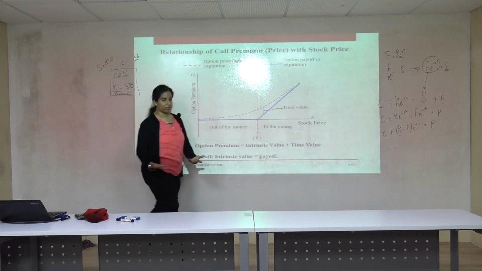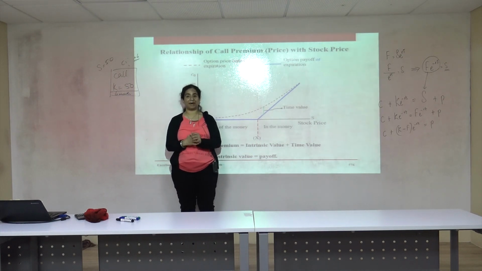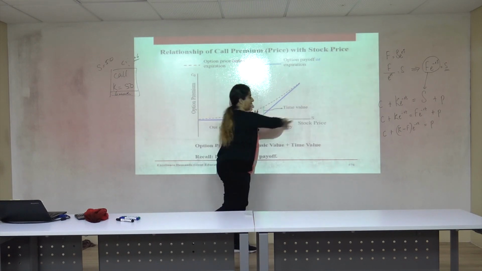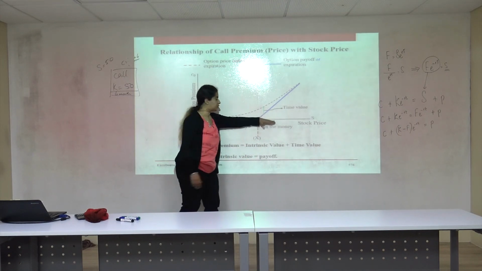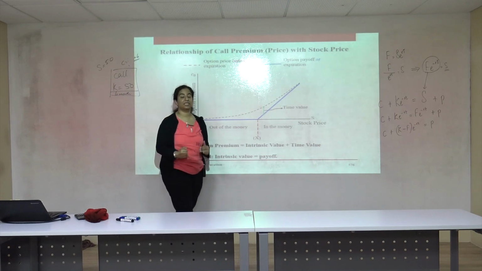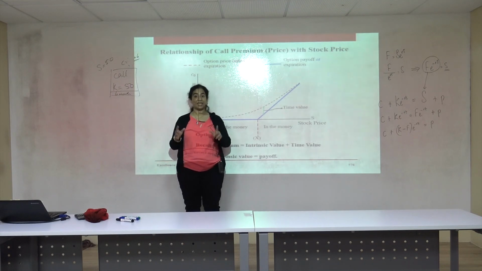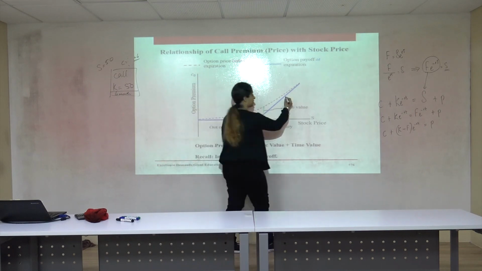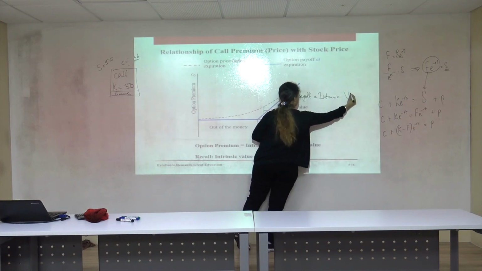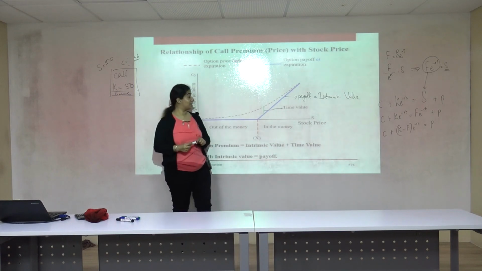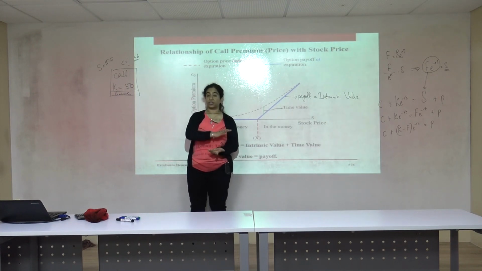So if you recall, we've discussed the payoff pattern for a call option. Remember, a call option is the right to buy at X. If the asset price goes up, you'll make a gain. But if the asset price goes down, no call option owner will exercise his option, so the payoff profile is flat. The blue line is all the possible payoffs for a call option at maturity, right? And remember, we call the payoff the intrinsic value, right? Now, remember what we said. This is the payoff at maturity.